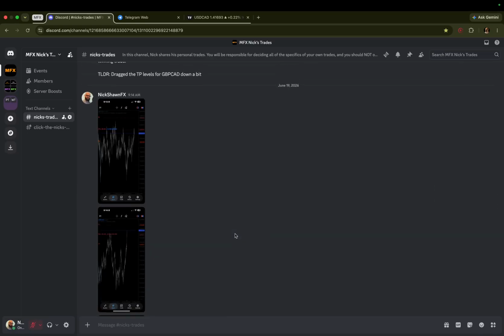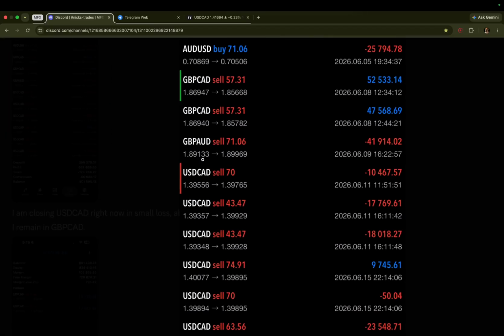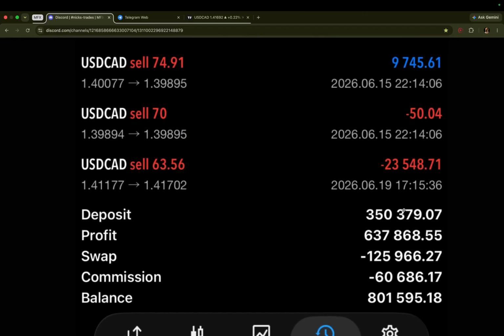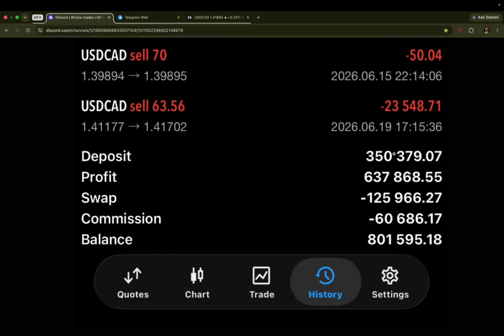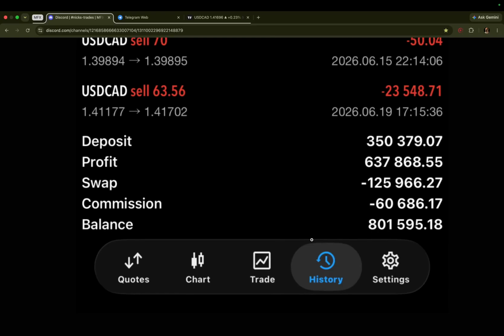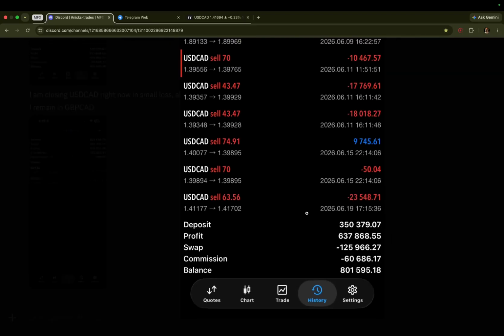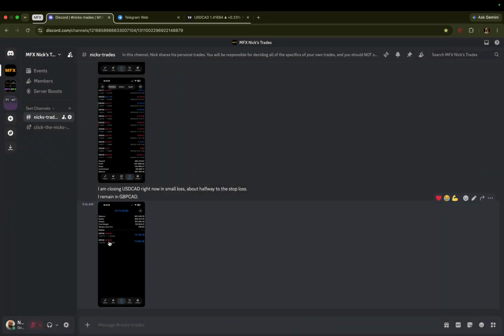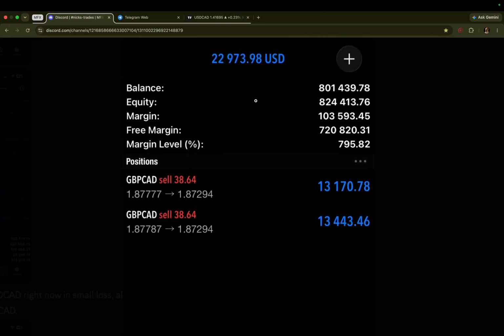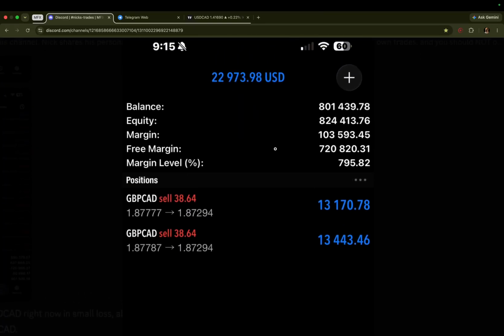I've called every single one of these trades live on this account since I started it. The account was started at about $350,000. It shifts a little bit, so it's a little bit more because the value of crypto fluctuates whenever you're sending it to the broker. But 350K deposit, and then the current balance is about $800,000 with a trade in profit right here. So the equity is at $824,000. So I've grown this account from 350K to 824,000. I'm trying to grow it to $1 million.